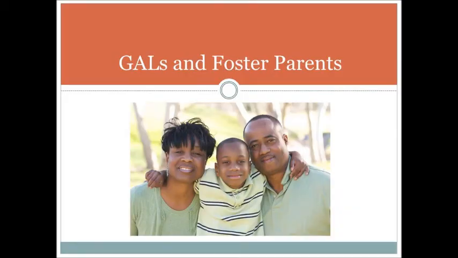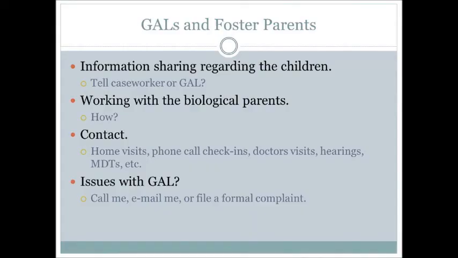Let's talk a little bit about the interaction between GALs and foster parents. A lot of questions come from foster parents about what information I should share with the caseworker, what information I should share with the GAL, and my advice is to always share information about the children with the caseworker. They're the guardian, they're the ones that have that legal custody of the child, but you can always call the GAL as well. The caseworkers usually forward that information to the GAL, but if that's not happening or you'd like to tell it firsthand instead of secondhand, you can always call the GAL, and lots of them will really appreciate that extra information.